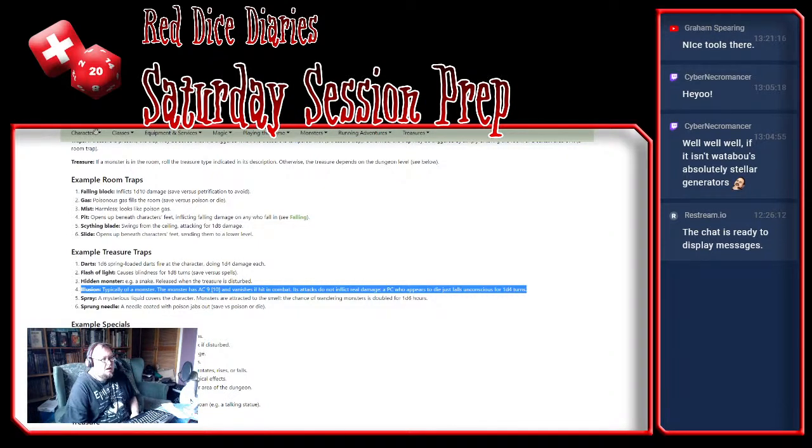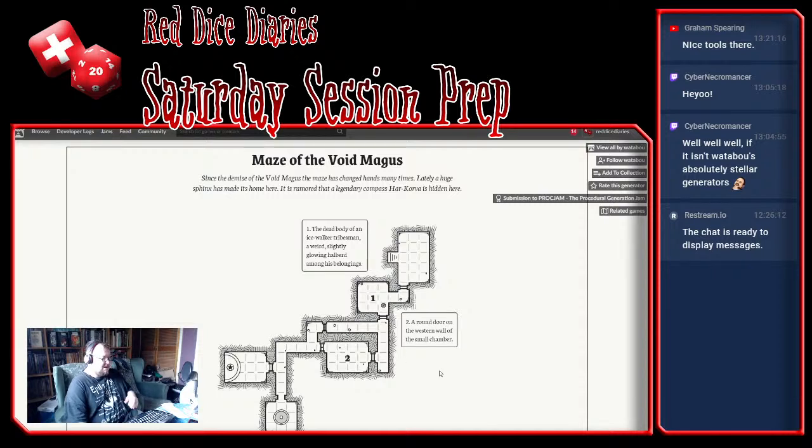So that would be me pretty much done in terms of this dungeon. Like I said, this is only a small one. It's just a small sort of 5-room dungeon. But we've already got a bit of a narrative built up that you could expand upon later as a GM.